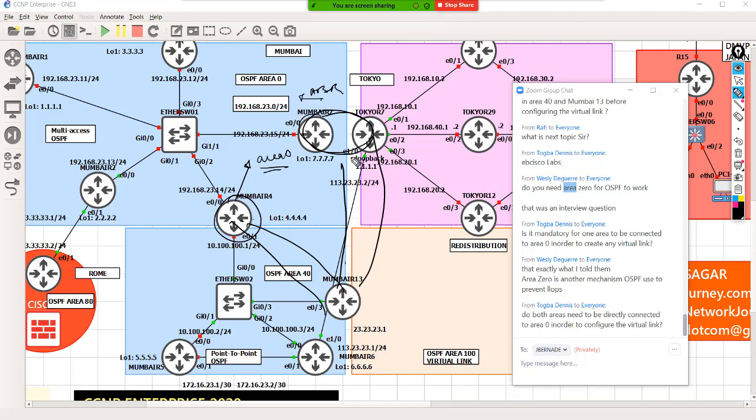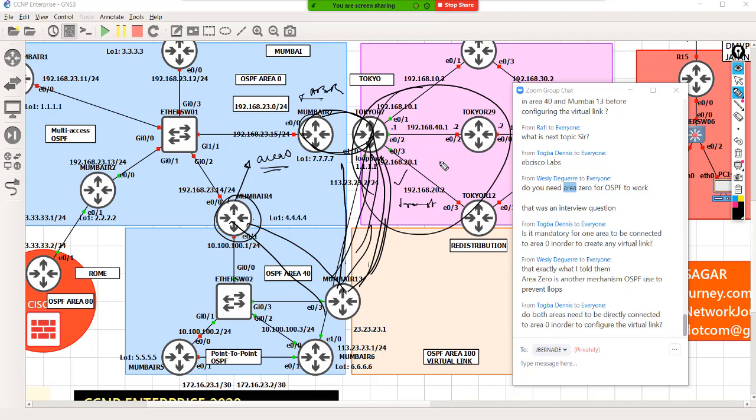Now that can act as a valid virtual link. Now which area will act as a transit? This area will be acting as transit because my virtual links are over here, so all my networks are advertised over this network.